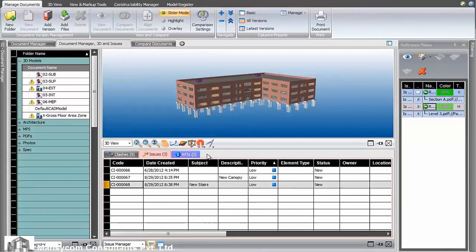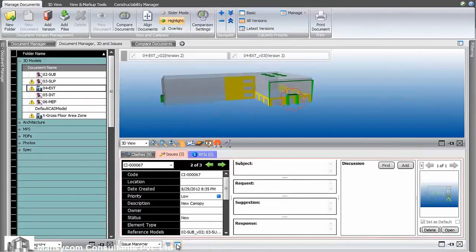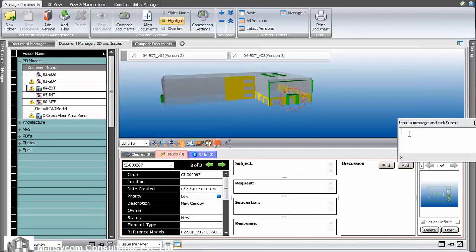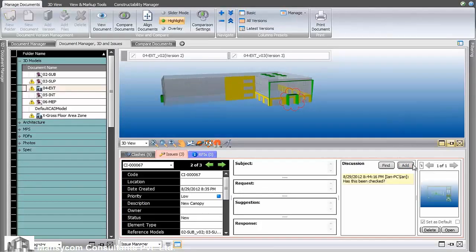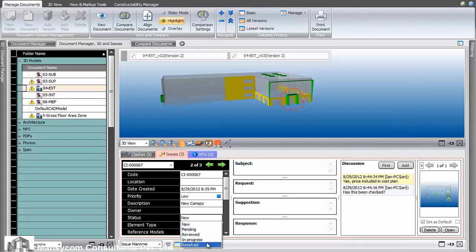Manually added issues and promoted clashes are reviewed together in a consolidated list. Opening an issue will display the 3D viewpoint from when it was created. The collaborative card view is great for meetings. It's a live report that includes a social discussion board to collect minutes from meetings, and this can all be reported out at the end of the meeting. As a team, we are now able to focus on issue resolution rather than the contractual and very admin-heavy RFI process. Any issues that cannot be resolved, however, can also be promoted through the RFI tab.